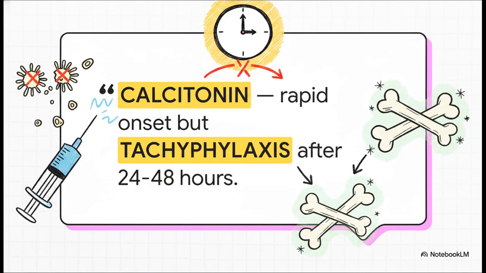But a quick, crucial warning on calcitonin. Never, ever rely on calcitonin as an ongoing treatment. Why? Because of rapid tachyphylaxis. It is strictly a temporary bridge. While it works beautifully in those first few hours by directly inhibiting osteoclasts, the receptors rapidly downregulate. After a maximum of 48 hours, the drug simply stops working. It is a fantastic tool to buy you time while you're waiting for those bisphosphonates to take effect, but it is definitely not a long-term solution.